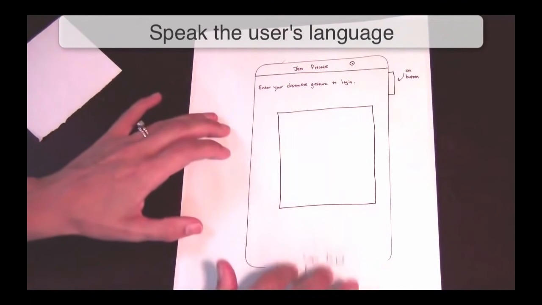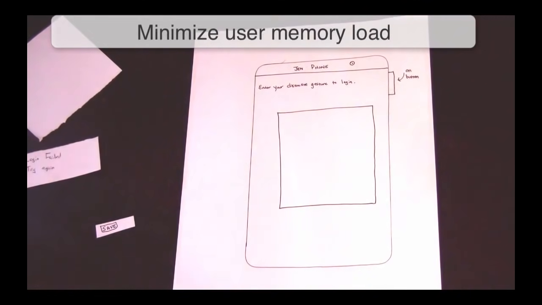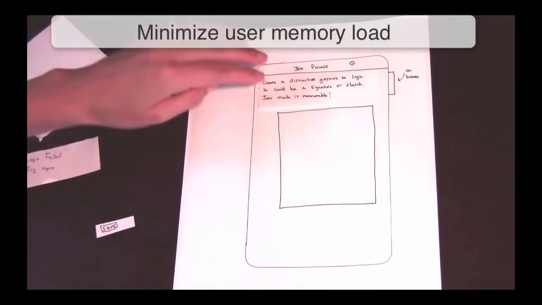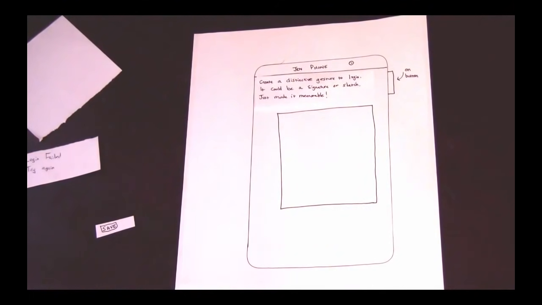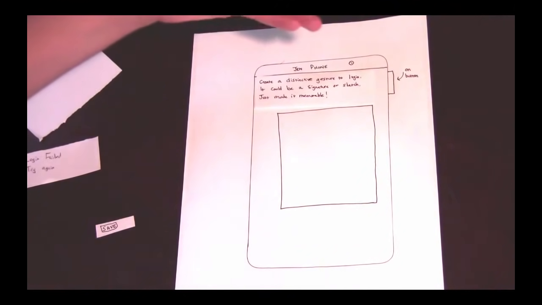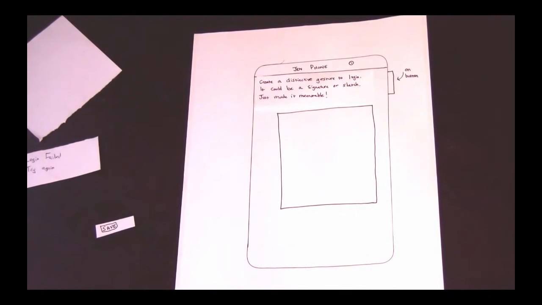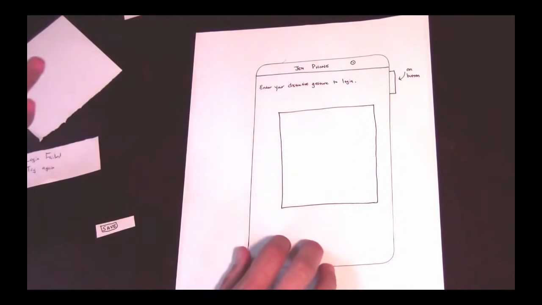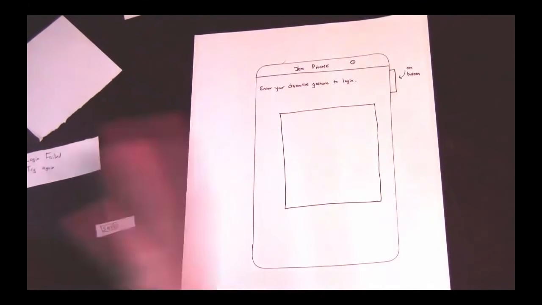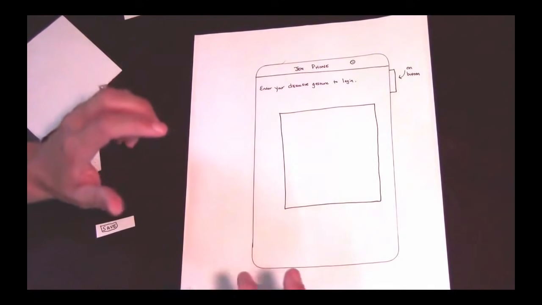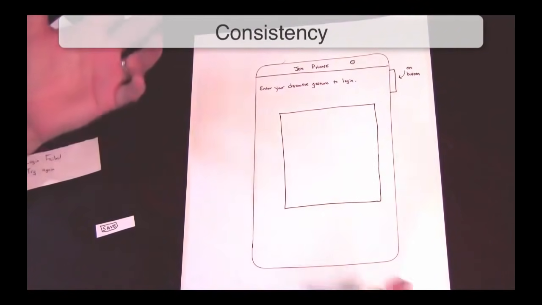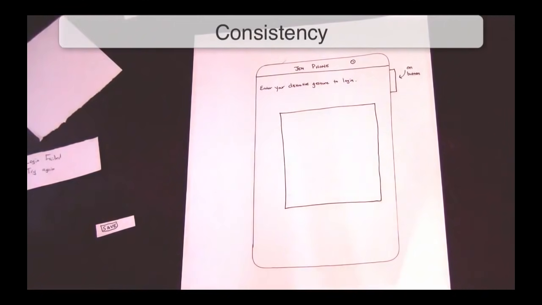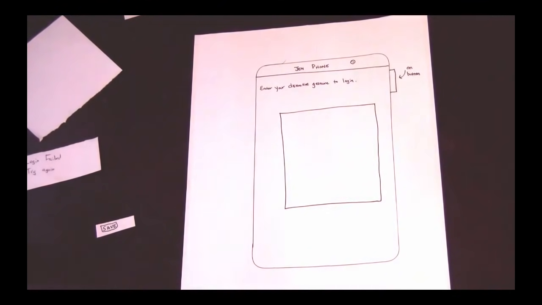We want to minimize the user's memory load. That's our third heuristic. Well, the only thing the user needs to remember is their gesture, and this dialogue that we have at the beginning when they're creating it both offers some suggestions. A signature is something people remember pretty easily, and we make sure to tell them to make it memorable. We don't require them to remember much besides that because we give them instructions to enter that gesture when they come back to log in, so they don't need to remember that's what they need to do. Consistency isn't much of an issue here. The only consistency that I can think of is that we have a login screen, which is something that's pretty consistent across mobile devices. We need to give good feedback.